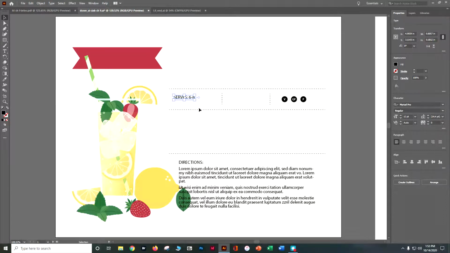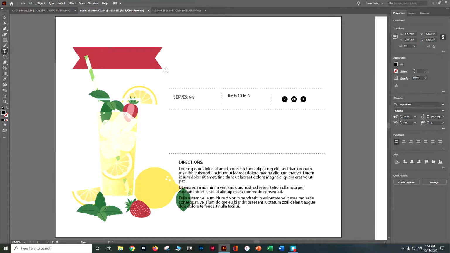Let's go ahead and continue placing some more text. Let's grab our type tool, go over here, and for our time, we should put time, colon, 15 minutes. All right, so area type is going to use the boundaries of an object, something like a rectangle, to control the flow of those characters horizontally and vertically. So let's go ahead and add a little bit of area type.